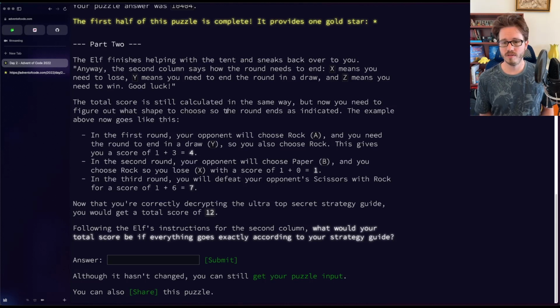For example, above now goes like this. The first round, your opponent will choose rock, and you need the round to end in a draw. So you also choose rock. This gives you a score of 4. In the second round, your opponent will choose paper, and you choose rock, so you lose for a score of 1. In the third round, you will defeat your opponent's scissors with rock for a score of 1 plus 6 equals 7. Now that you've correctly decrypted the ultra top secret strategy guide, you would get a score of 12.